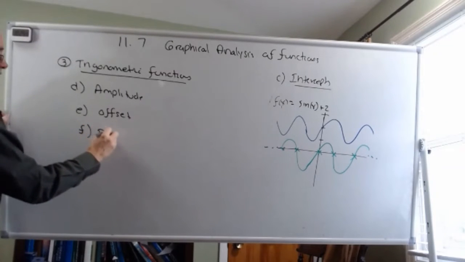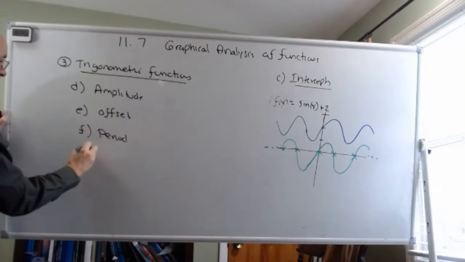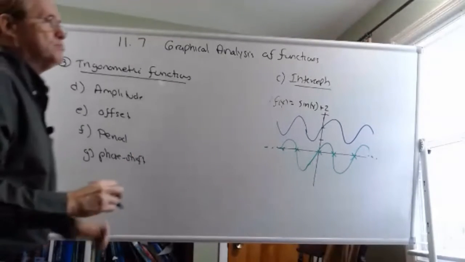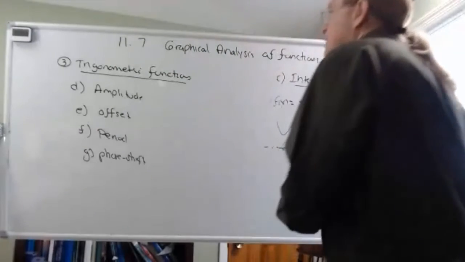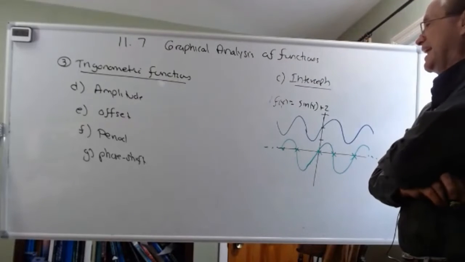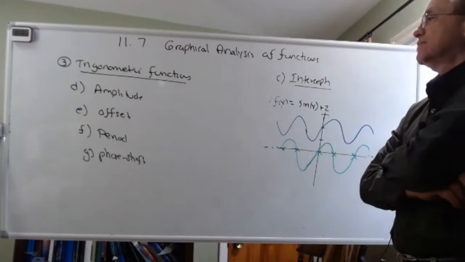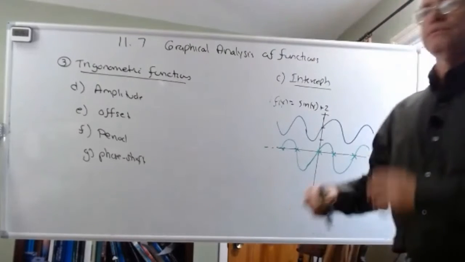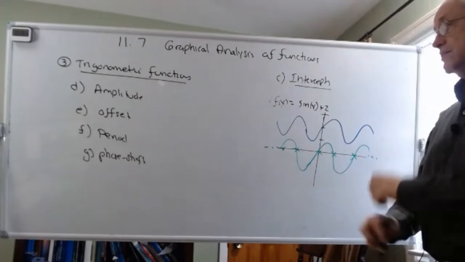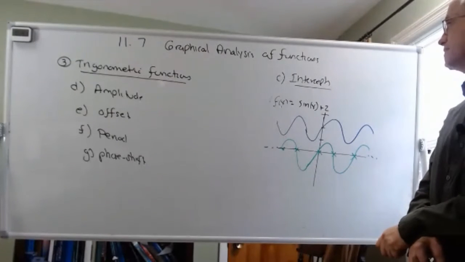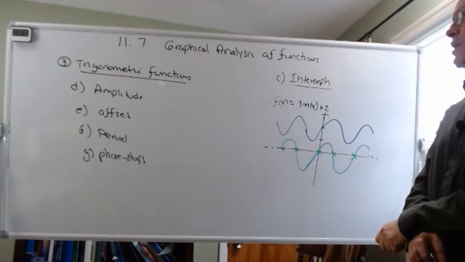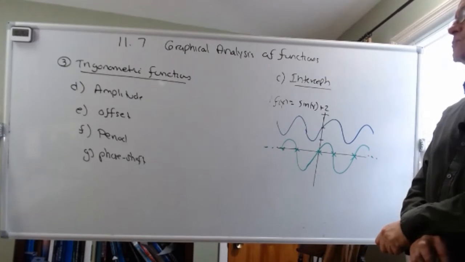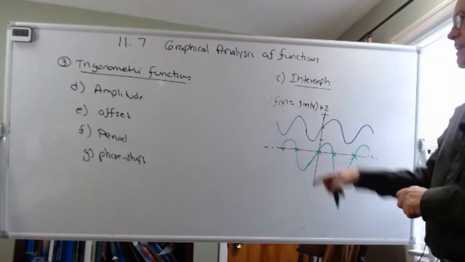We also have the period and the phase shift. So those are all properties, parameters, whatever you want to call them, that go hand in hand with the trig functions and their graphs, and trying to understand their graphs. You know, the period is very important. Phase shift also is important, especially if you're going into an engineering discipline such as electrical engineering. That becomes extremely important. And for the most part, that is what we need to know about trig functions. And they are used to model things that behave periodically.